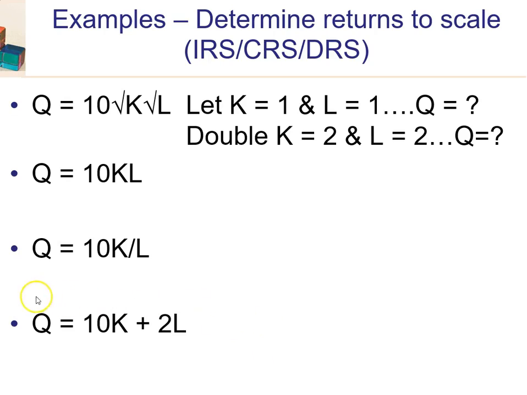One note about this last example. This is not a Cobb-Douglas technology for a production function. So you've got to use the definition in order to calculate this returns to scale. Items 2 and 3 are Cobb-Douglas production technology, so you can use a superscript adding up approach to get you the same answer that we just derived.